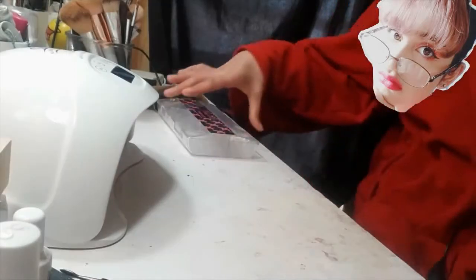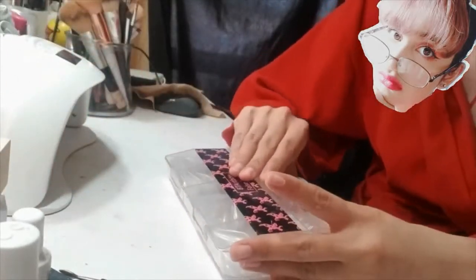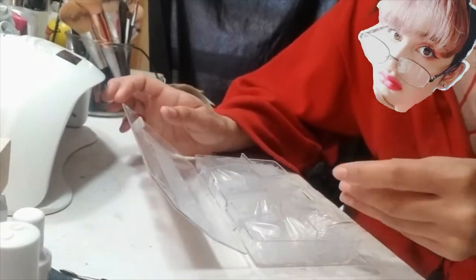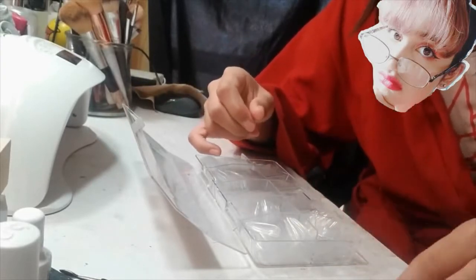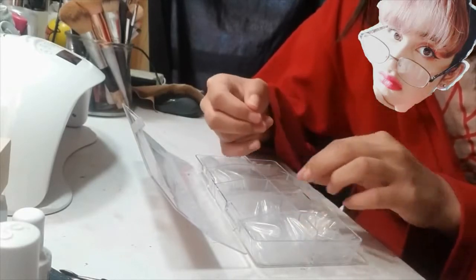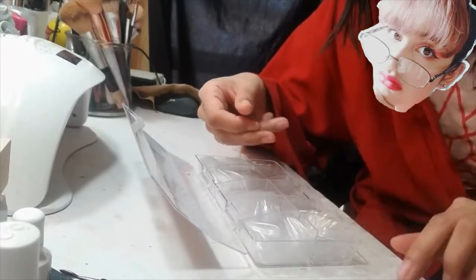First, what we're gonna do is make sure we have each of the nails fitted. I'm gonna glue these on with the gel base coat just because I feel as though that's a little bit more efficient. No, these aren't like the Prey or the Kira Sky stuff where you can glue and leave it for a really long time.